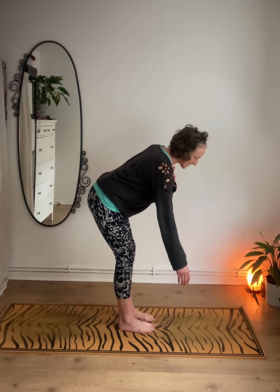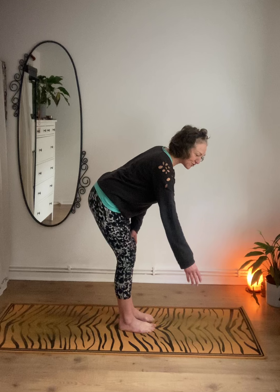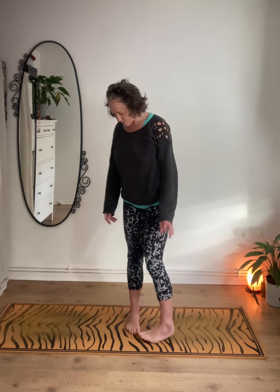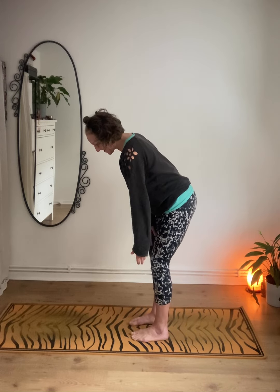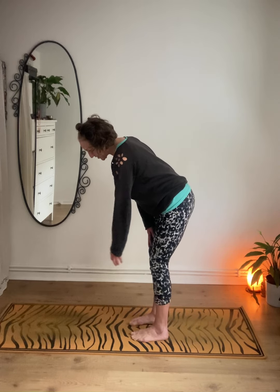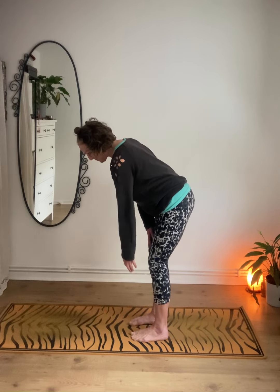What you'll find is, hopefully, you can move the arm without bringing too much pain into any injuries around the muscles that support the arm. Often it's the rotator cuff muscles — all these ones surrounding the joint. If you just do a regular circle standing up, that's quite intense on those muscles. So do work equally on both sides, even if it is just one shoulder's set of muscles that are injured. Relaxed arm, circling in one direction, then back in the opposite direction — working both sides, keeping balance, keeping relaxed.